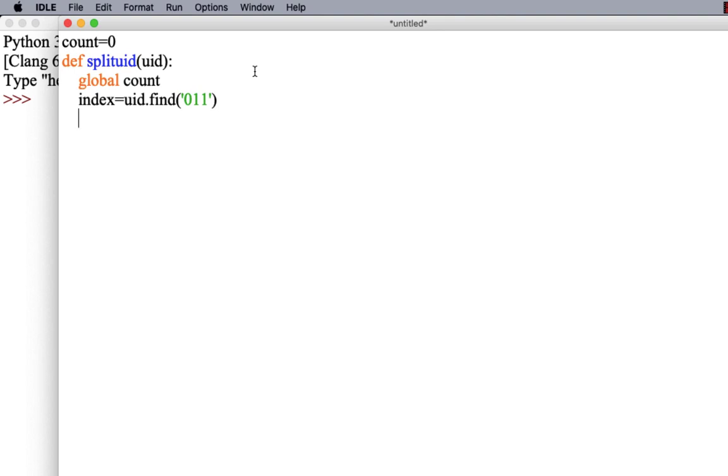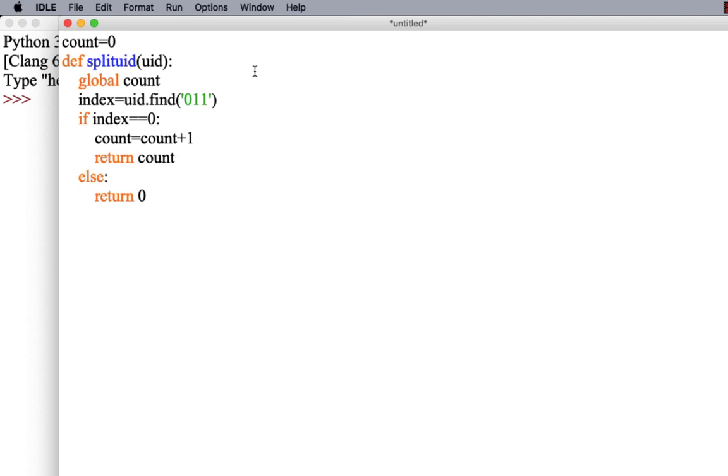If the index is 0, it means that the member resides at location 011. So, we increment count and return the value. Otherwise, return 0 when a match is not found.